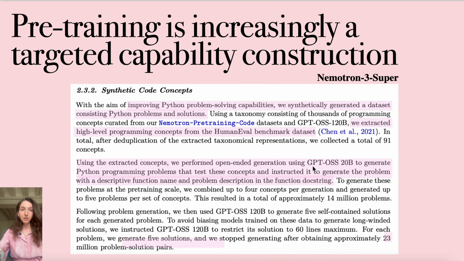To do this, they generate tasks around specific benchmarks, like the HumanEval benchmark datasets, and solve them with GPT-OSS-120B to generate, in the end, 5 million problem-solution pairs. But again, they know, maybe in some run they saw, hey, we're not as great in Python, let's already inject synthetic data generated by a stronger model, or at least a good model, in the pre-training stage.